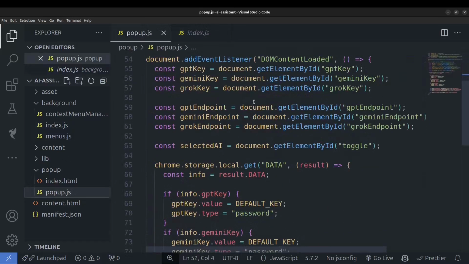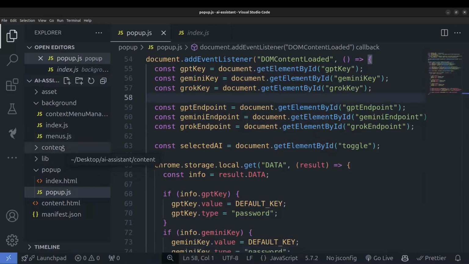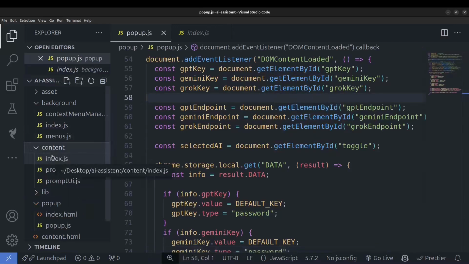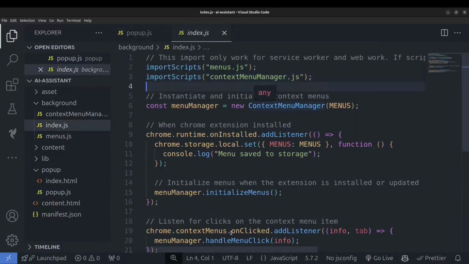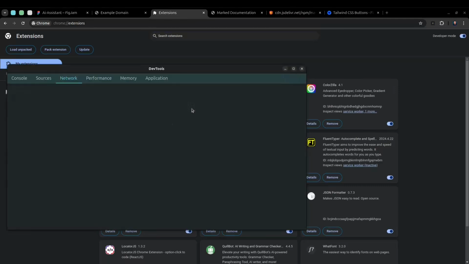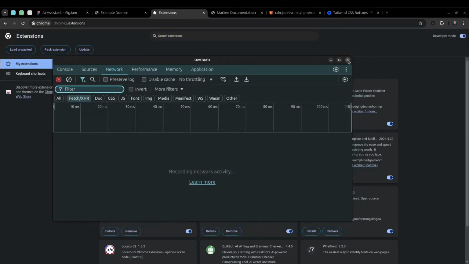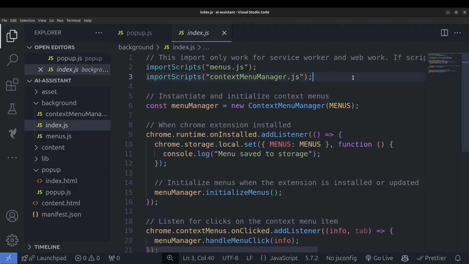We can access DOM elements like this, like document.getElementById. You will also use document in the content script, but you will not be able to use document in the background, because as I showed you earlier, when you install the Chrome extension, you get a worker running in the browser with the extension, and that has its own dev tools, which means it's a separate thing from our main section. So that's why you will not be able to get the document object. So make sure you use it properly in only these two files.